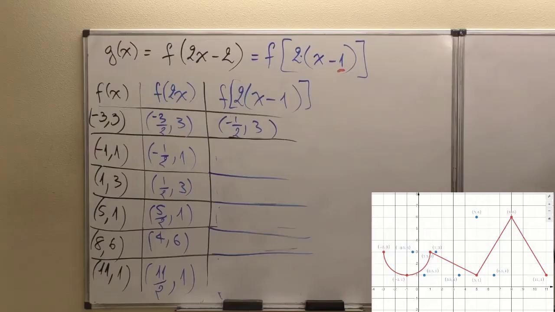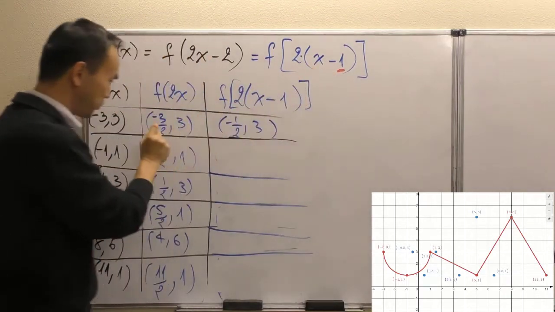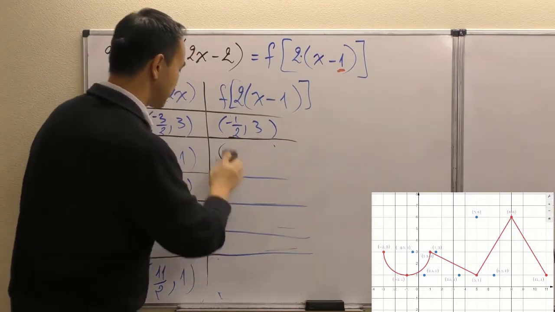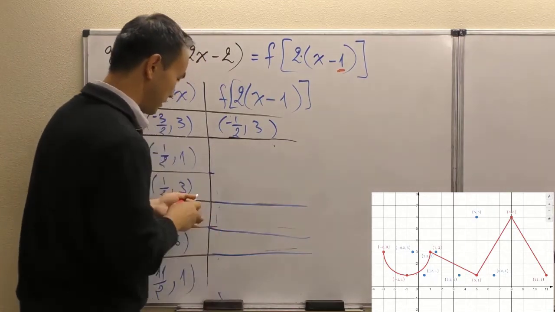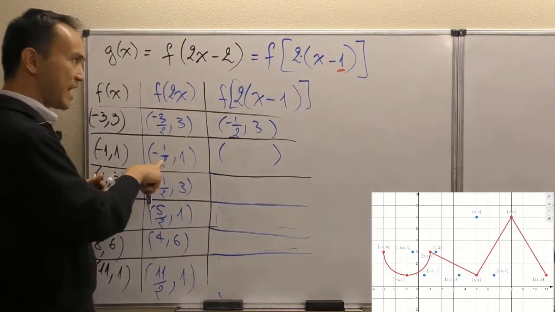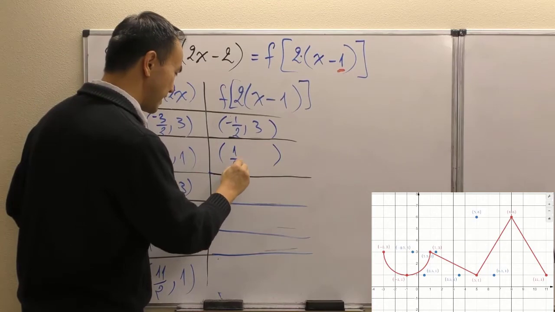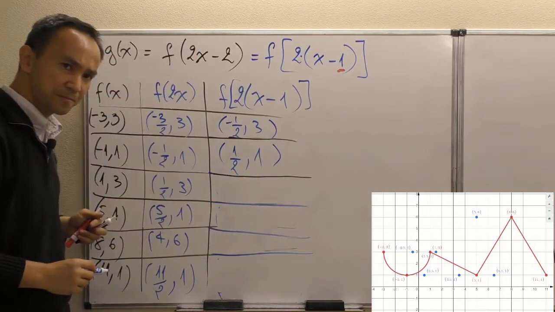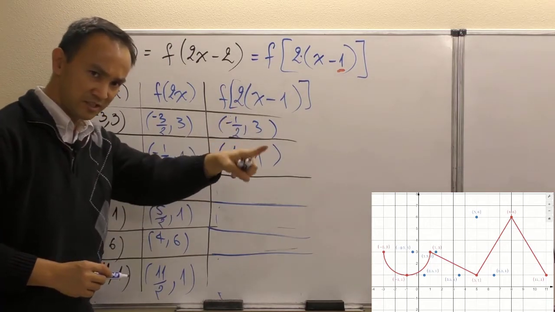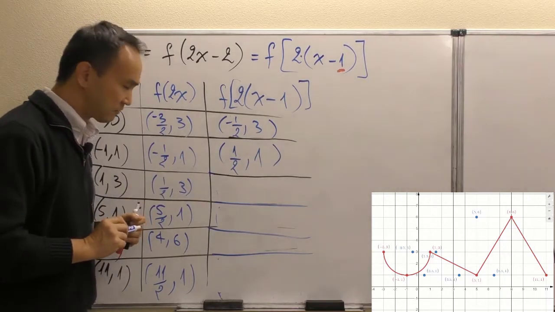So now on the next step, once again I'm adding 1 to each point right here. So now we're going to find out. I should have used black ink here and blue ink for the writing. For this point, I'm going to add 1 to negative 1/2. So negative 1/2 plus 1, I'm going to have a positive 1/2, comma 1 for the y value. And again, it looks consistent and correct with the second point in blue still being presented there in the graphing space.